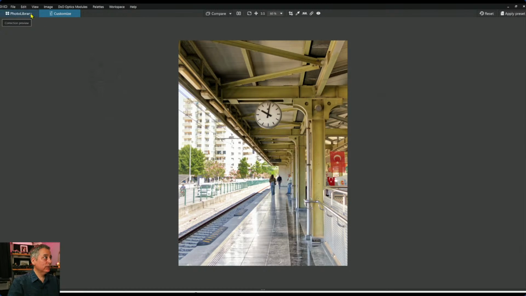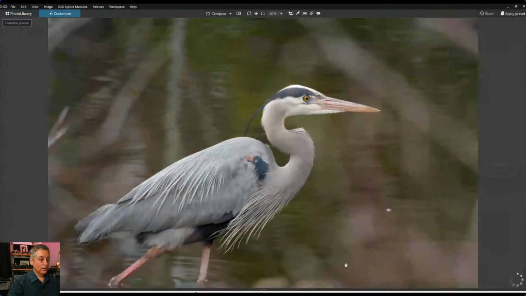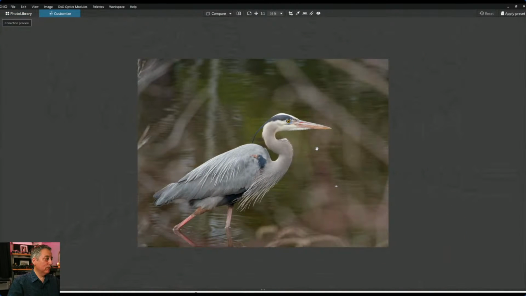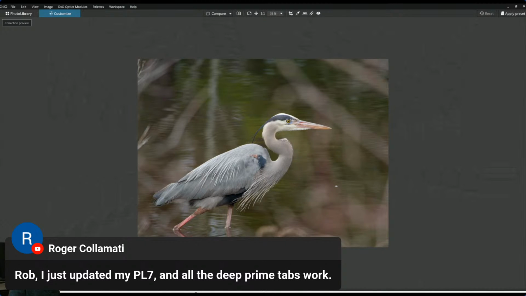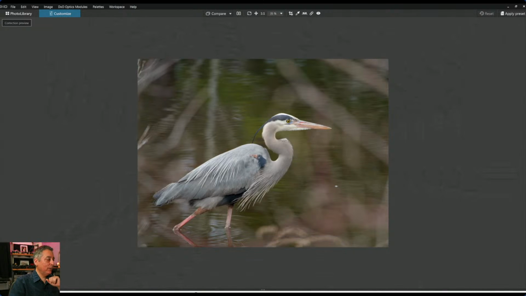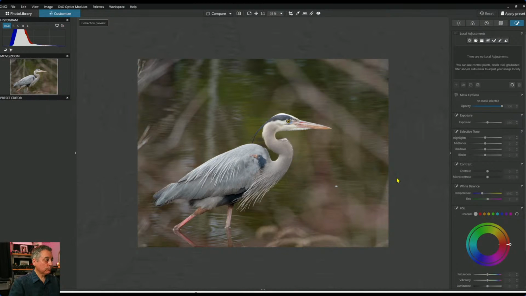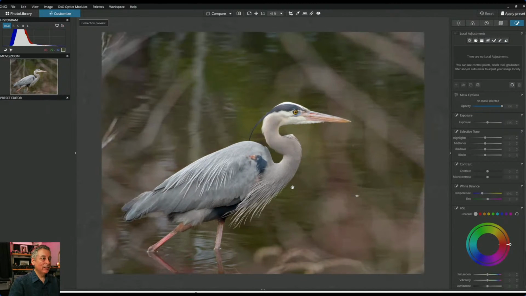All right, let's go to the next image. We have one here from Roger. Roger and Joanne say they're not getting the same issues. That's weird. It's never happened to me before where I did an update and something didn't work right. Usually everything is much better. All right, so let me bring my work tabs back in. And hi Peter, good to see you here.